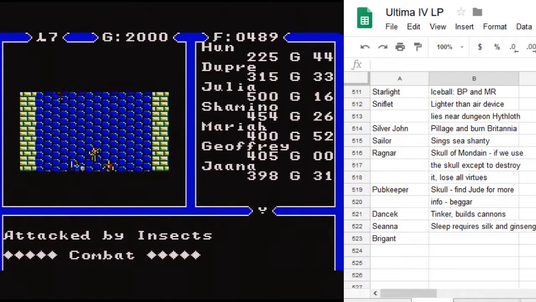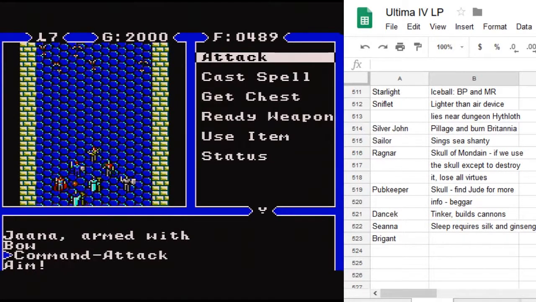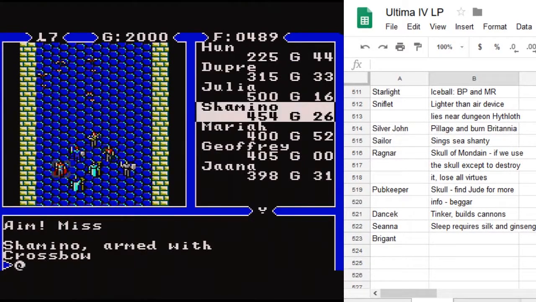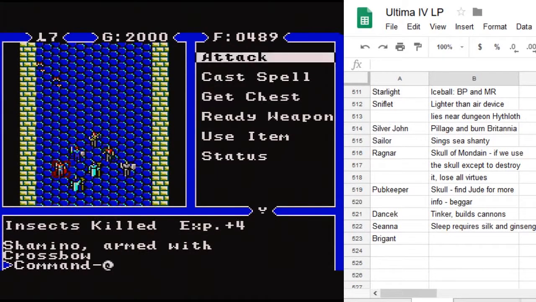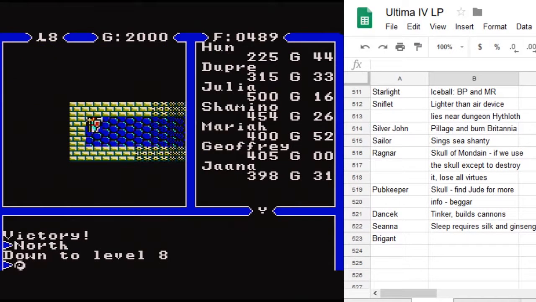So, I guess we're going to fight some insects first. But then after that, we're going to go down the steps. I guess to the 8th floor, potentially. Maybe they don't go to 8, but I'm assuming. I think steps that are black go down and steps that are blue go up. But I might be mistaken. I'm always surprised. I can never quite keep that straight. I guess blue to the sky, black to the depths, perhaps.